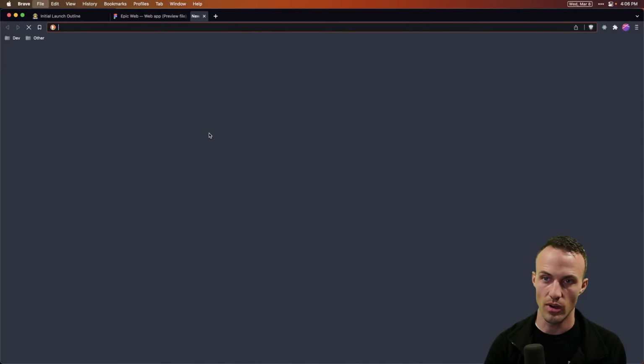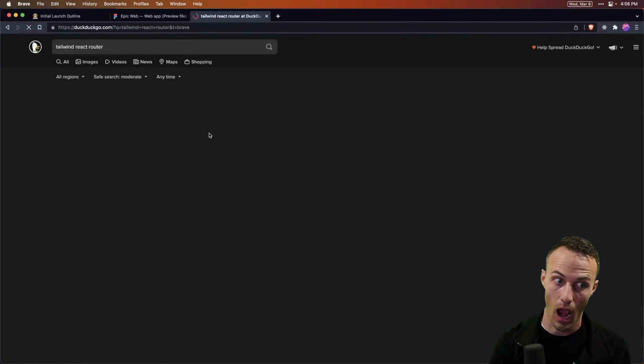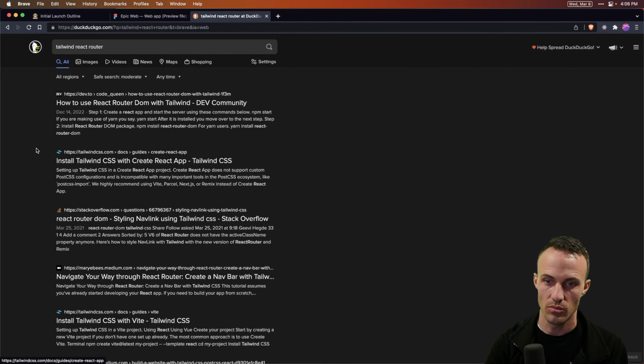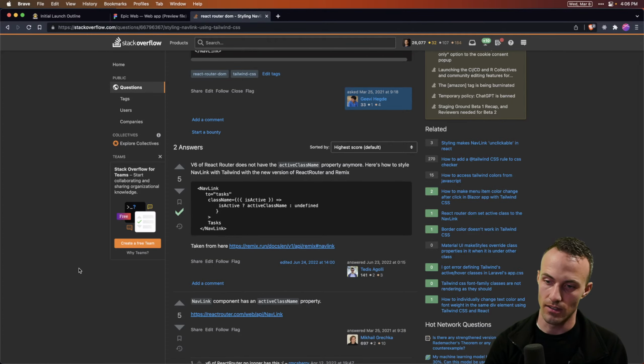If there's a Tailwind Radix, is there a Tailwind React Router? That would be sweet. Probably not. But the nav link is definitely what I'm trying to style.